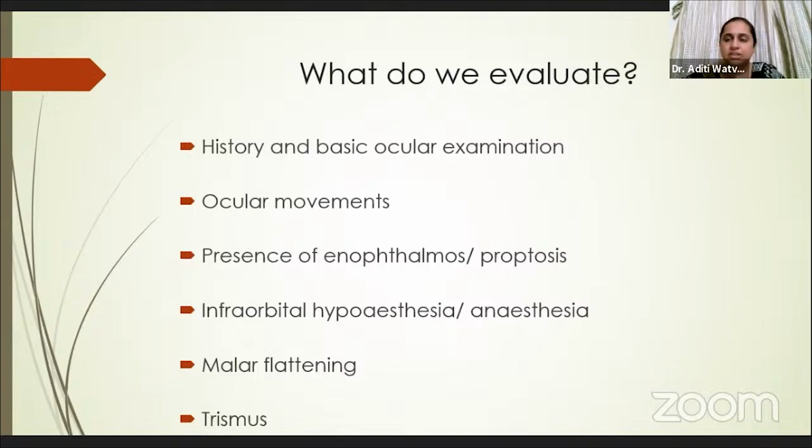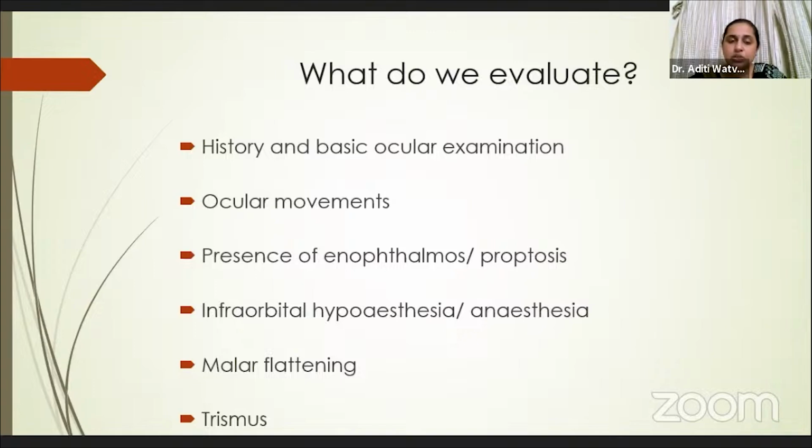Once we are confirmed that the GC is fine, and if the patient is a cold case who has come to OPD, we ask about the history, basic ocular examination, and ocular movements, because we want to know if there is any restriction of ocular movement, which can be due to either a nerve injury, a muscle injury, entrapment or muscle prolapse. Enophthalmos, or sometimes even proptosis, can be there in a few cases initially when there is a hematoma or a lot of edema post-trauma.